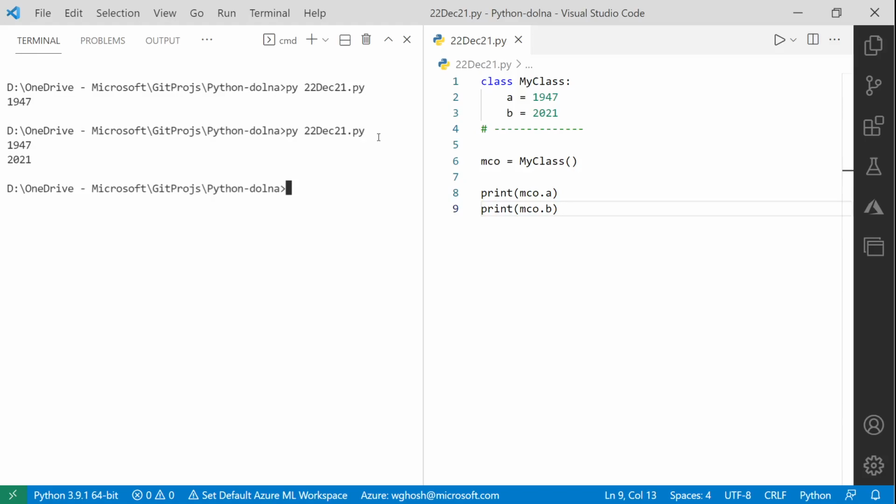Now there is a bit about this class, right? So you can have variable as simple as that, or you can have, let's say, a function within the class. So imagine that you have something like an addition function.